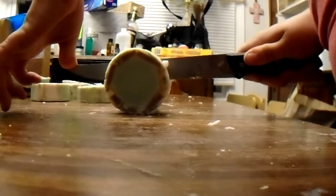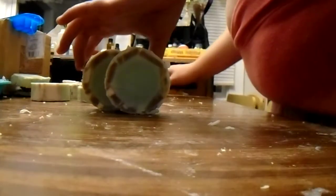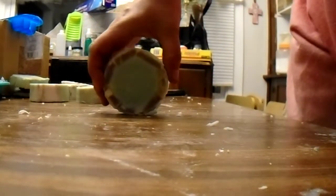Now this soap is unscented, or at least the majority of it is. I'd have to check to see if the brown soap might have had scent in it, but the green soap does not have any scent.